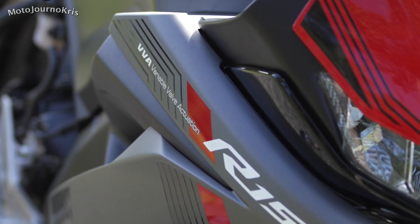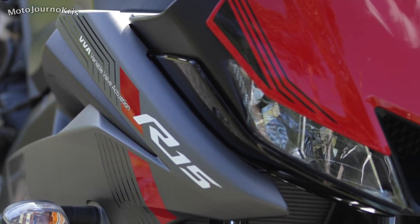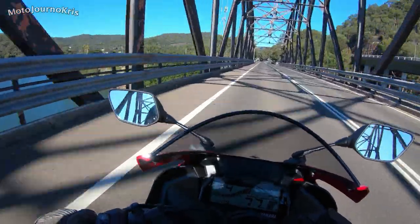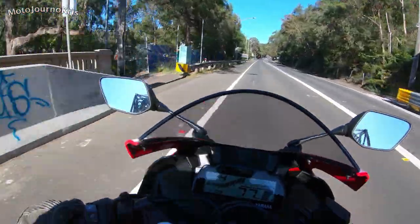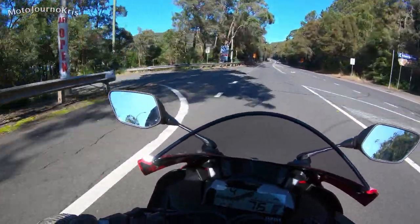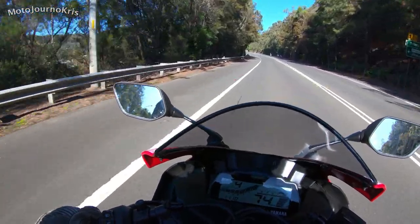I think where the R15 stands out is in the fact that it offers performance capable of all road conditions, where the Grom realistically is not a machine you'd want to ride on the freeway. It's been a while since I rode one, but the small wheels and top speed are just not suited to this, and the bike I rode over-read speed to a pretty crazy margin, which certainly makes the bike seem faster than it is, but is a bit deceptive when every vehicle on the highway overtakes you with a big margin of speed. Sure, not everyone needs that performance on a second run-around bike or a city-only commuter, so to be fair the Grom will do it all below 100km/h.